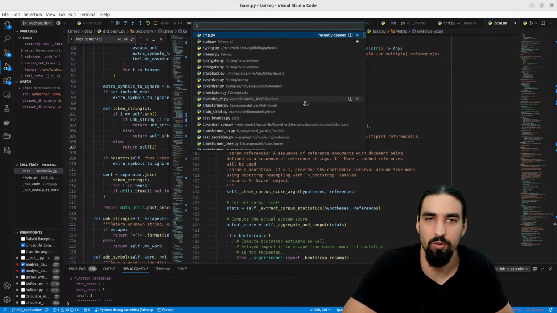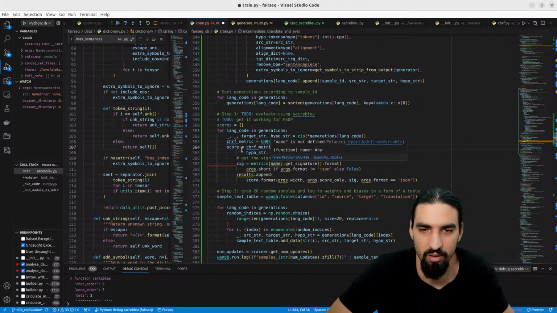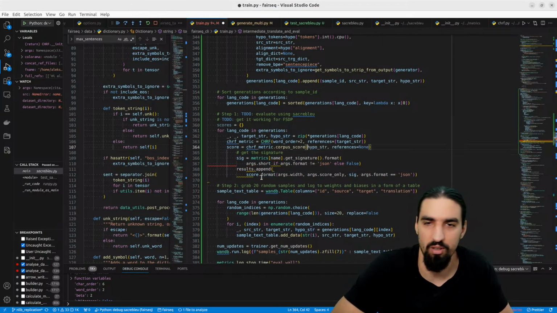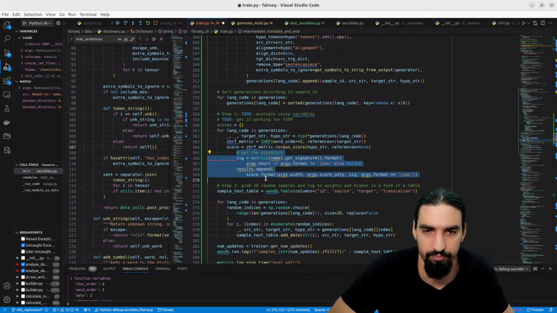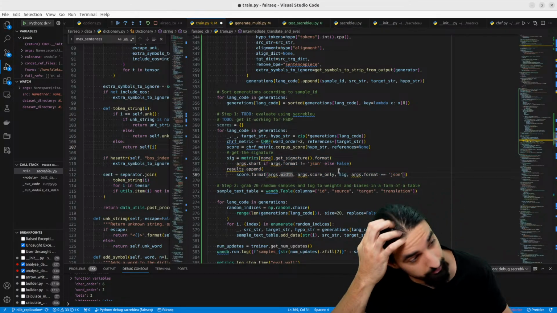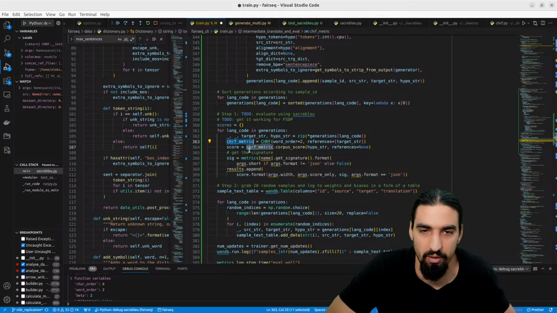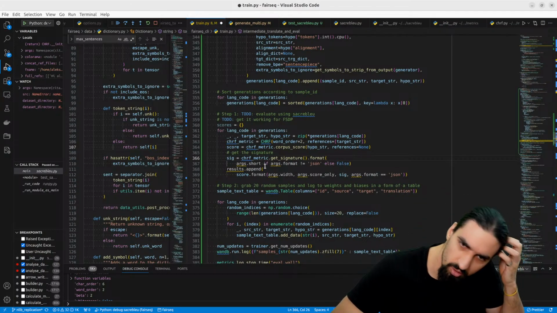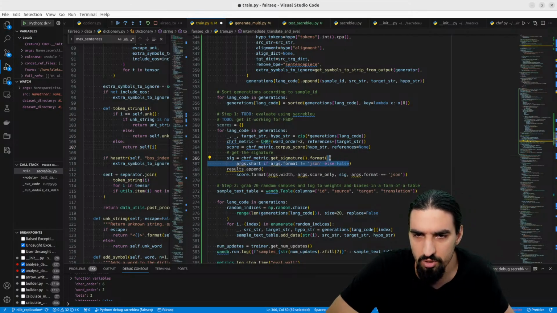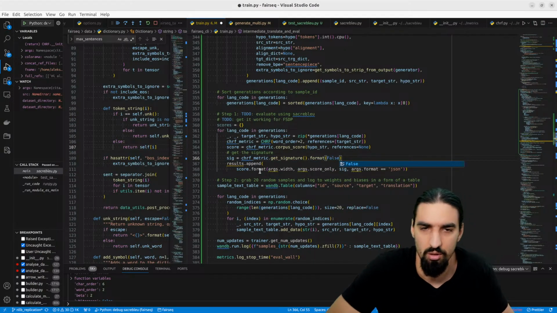Okay, let's go back to train. Specify none there. Specify like this, and finally, let's grab again the CHRF metric, get the signature. Format, if it's different than JSON, then go here, otherwise go here. So I think we just need to specify false. And then finally, score format.